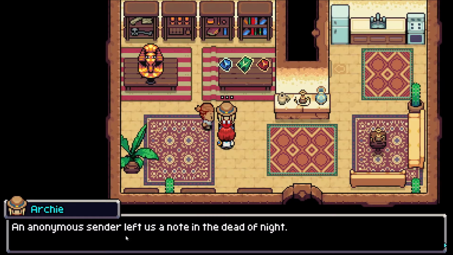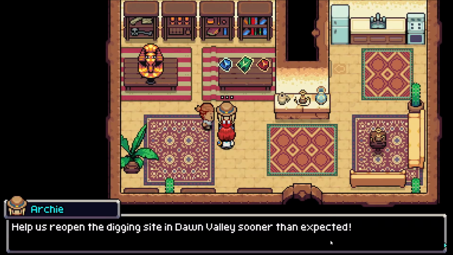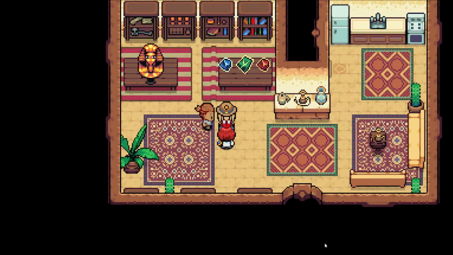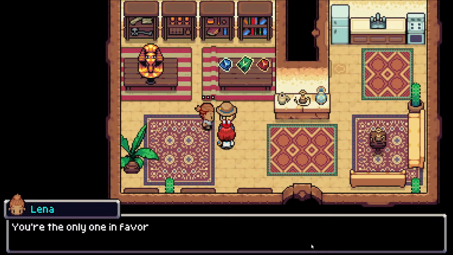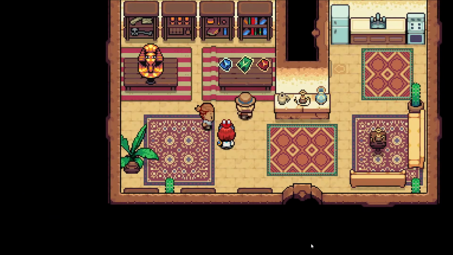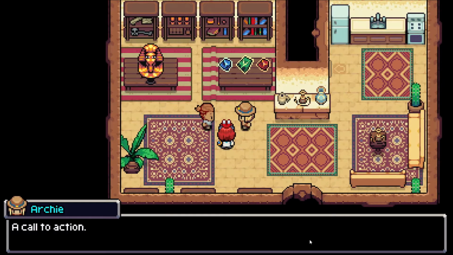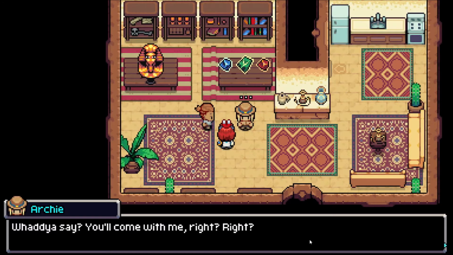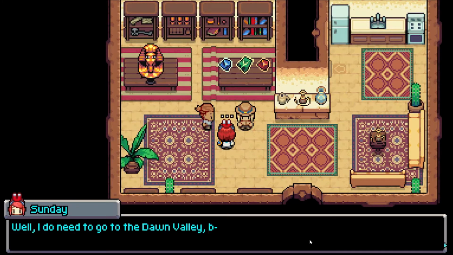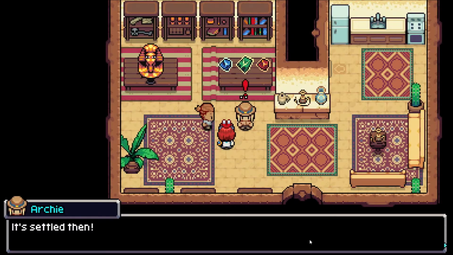An anonymous sender left us a note in the dead of night. Their rather lofty claim is they can... Here it comes. You're going to like this. They can help us reopen the digging site in Dawn Valley sooner than expected. Archie, this anonymous benefactor of ours could be anyone in the world. You're the only one in favor of meeting them. Yes, well, haven't you ever fantasized about something like this? A call to action, a heroic adventure. It's all so exciting. But don't worry, I'll make sure I'm safe. I won't do anything crazy without backup. What do you say? You'll come with me, right? Well, I do need to go to Dawn Valley, but it's settled then.